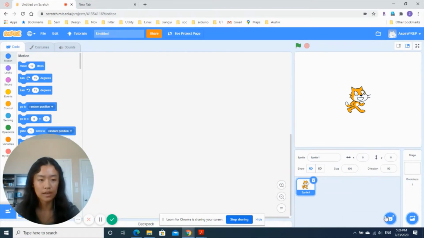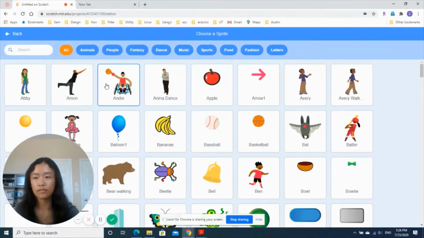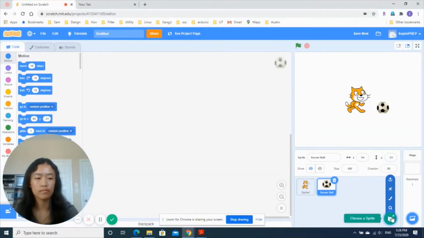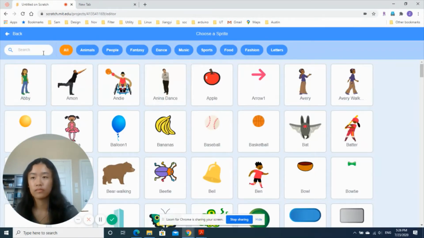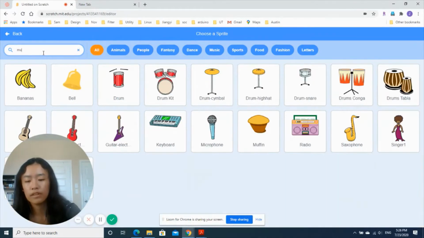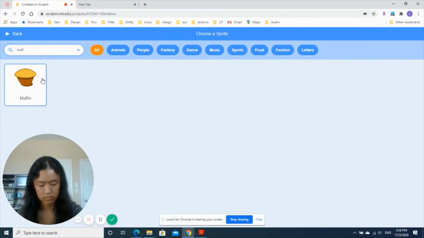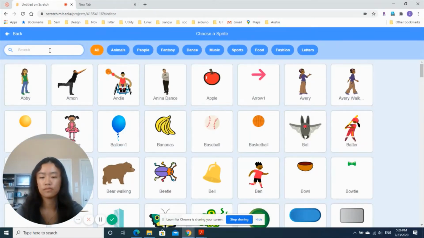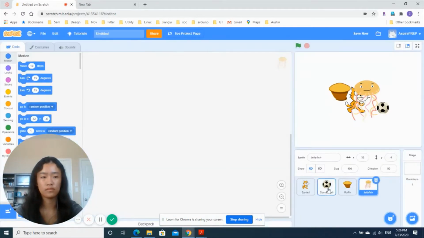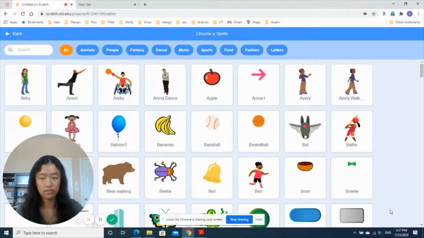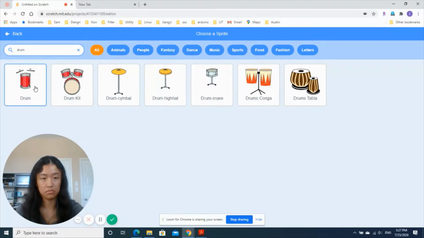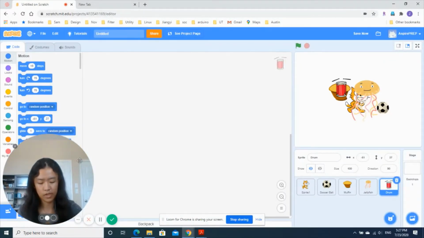So, Scratch Cat, soccer ball, muffin, jellyfish, and drum. Okay.